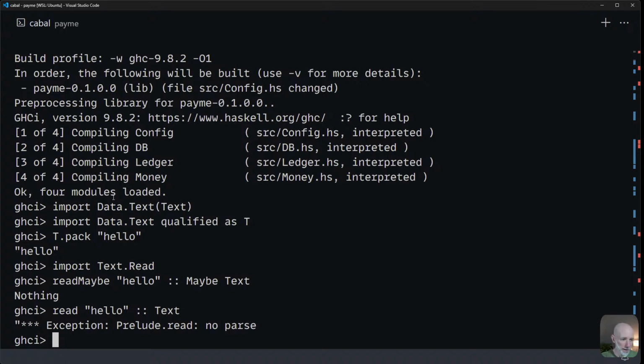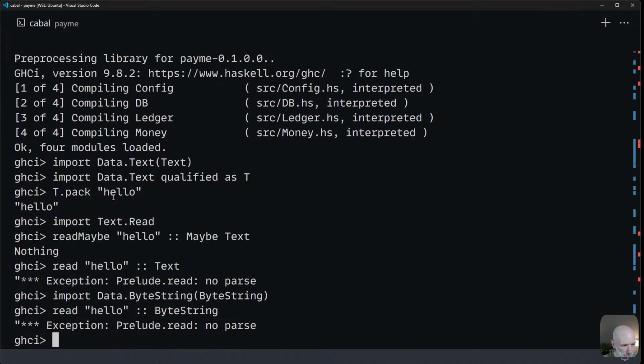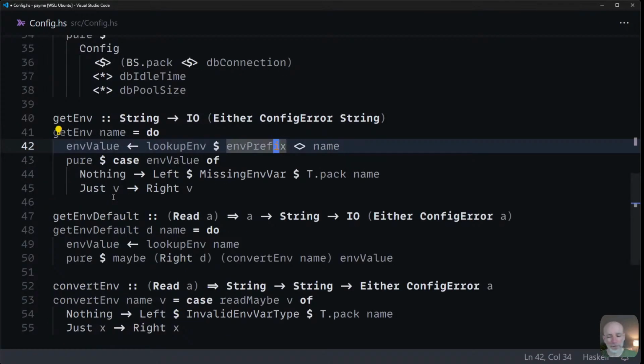I can convert it with pack, but I can't read it. And import data.byte string and then just a type. So can I read as a byte string? Still no. Okay. So yeah, I think read is only for the built-in types in GHC.